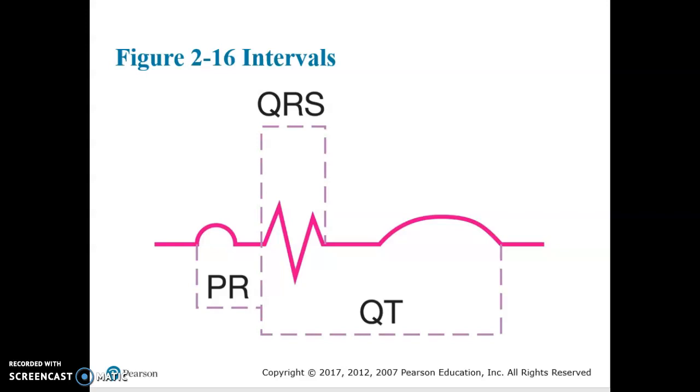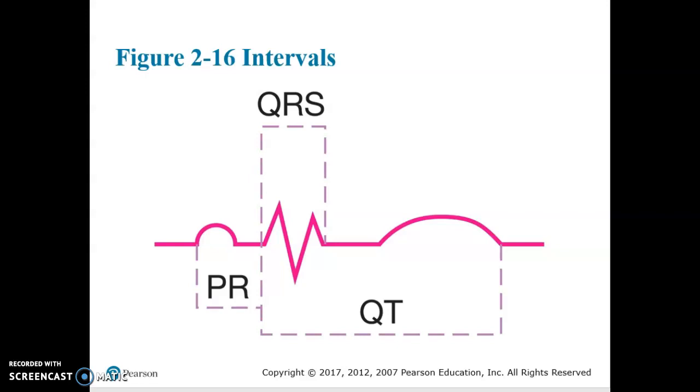Chapter 2, Video 6. Alright, so today we're going to talk about the different intervals in the QRS complexes, and I'm going to give you some information on that. I'm not going to flip through the slides. I want to leave it on here. I'm teaching from your PowerPoint, so make sure that you review all of your PowerPoints and you are up to date on everything that I'm going over. However, I'm not going to flip back and forth. I'm going to leave this like it is so you can look at it while I'm talking.